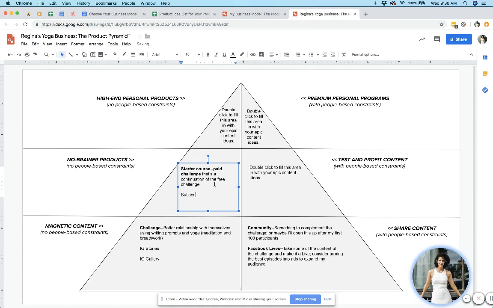And the subscription service doesn't have people-based constraints because if you think of it like a subscription box, it doesn't matter. I mean, for your business model, right, it matters. You don't want to create a whole subscription service and just be delivering it to one person. But as far as outer appearances are concerned, right?